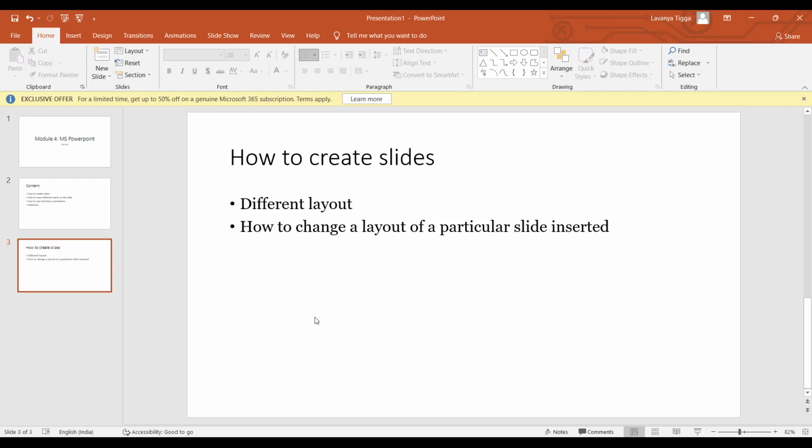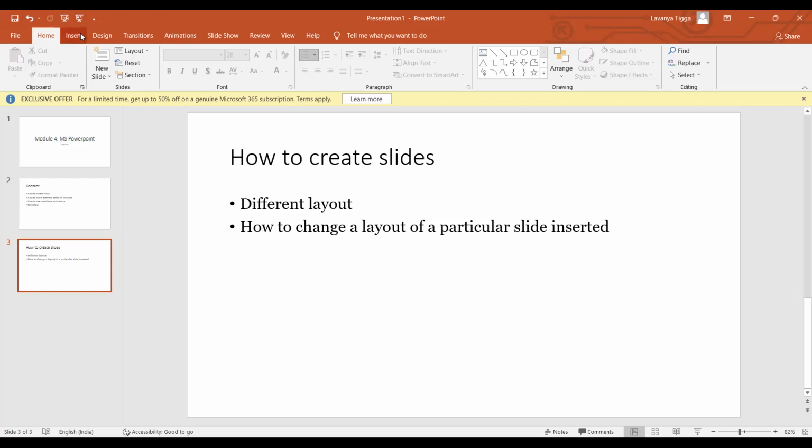So only in those scenarios when you share your slide with your audience, you need to make a little bit more detailed slide, because you'll not be there in person presenting in front of them when they go through these slides. So only in that case, your slides should be a little detailed, where the audience, when going through these slides, easily understands what exactly you want to convey through a given slide.